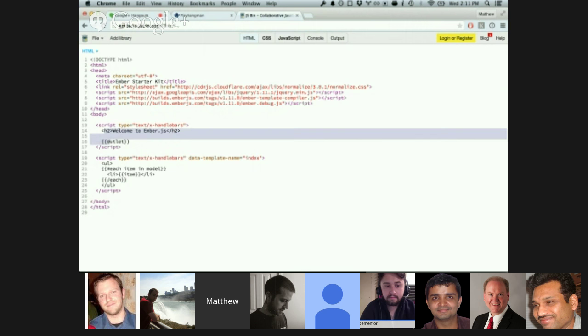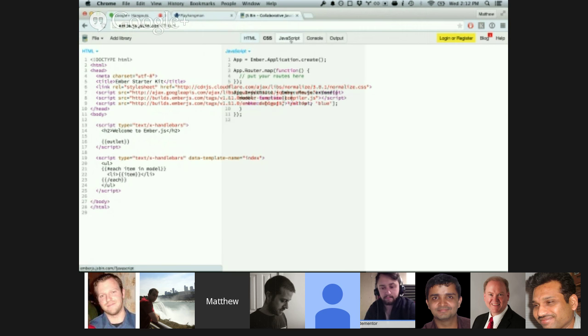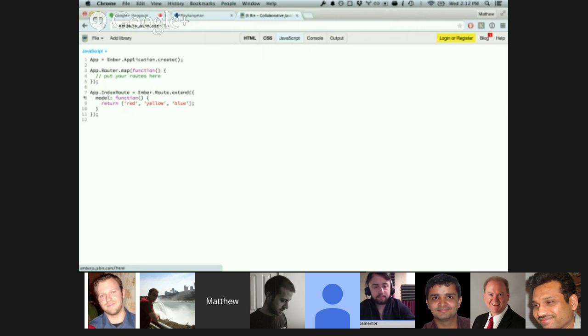And now there are some templates. So here's an X handlebars template, which we flag with this type. And then this one has a name called index, and it has an each block. So this is pretty standard for an Ember application. If we look at the JavaScript for this, we just create the app, we give it some routes. So if we wanted to handle different URLs, we could put them here. And we have a route that we're going to define. We call this globals mode of Ember. And really, the only place where I would suggest you use this is when you're looking at a JS Bin.